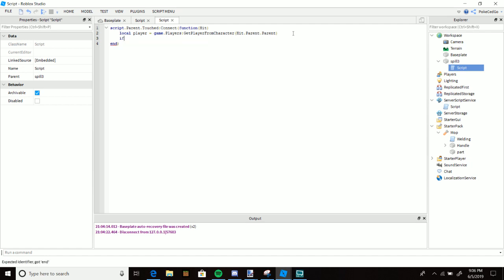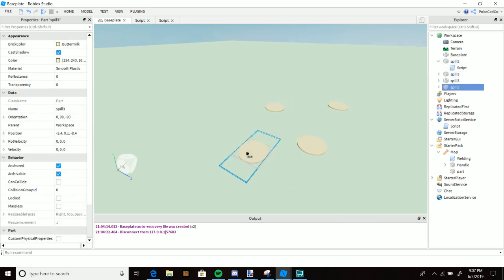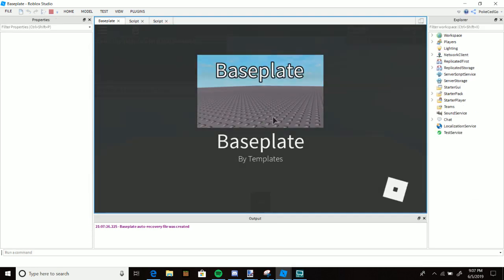If player then player.leaderstats.WorkerPoint.Value equals player.leaderstats.WorkerPoint.Value plus one right there. Then script.Parent.Transparency equals 1, and you can just do script.Disabled equals true. Wait 15 seconds until it comes back again. So you can typically do that, and just place random spills around. You can easily duplicate it, and put it anywhere you want in your map.